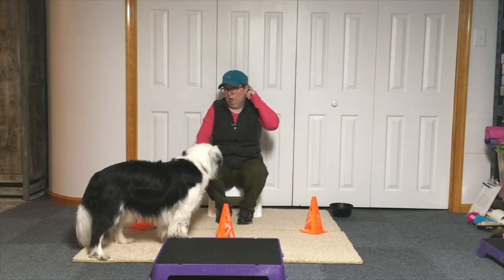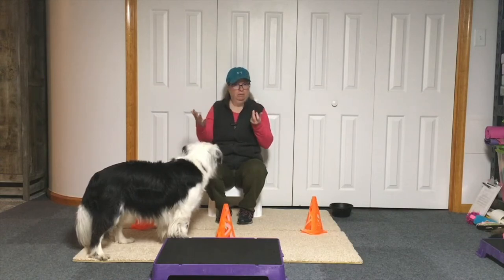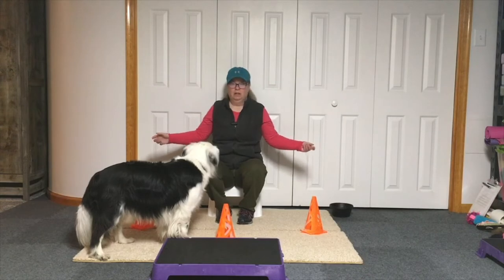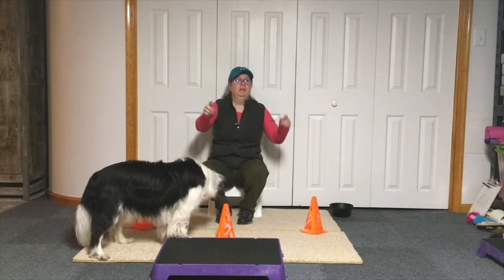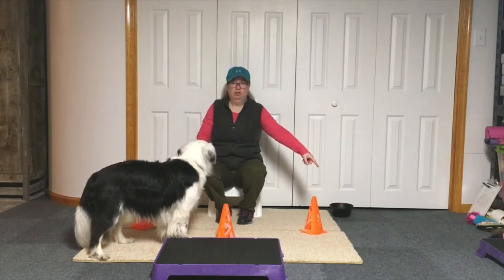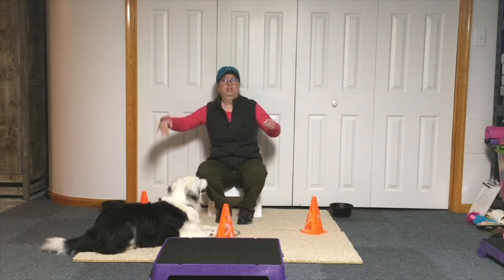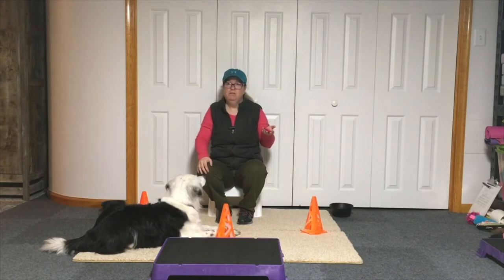You can lure your dog in the beginning. And as they get better with this, you can stand. I'm sitting so that I'm in the camera view. And I tend to do this a little more spread out, and I start to add other pieces into it. And it can be household items. The farther out I can get the cones, the easier it is that I can start stacking things in there. So as we push things out, I may put a sofa cushion over here, and I have a balance pad on this side. So it's just different surfaces that the dog is going up and over. The sky is the limit with creativity for this.